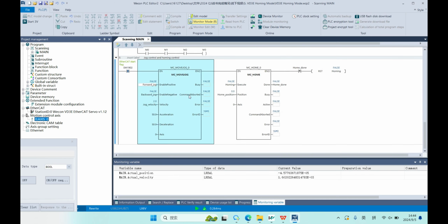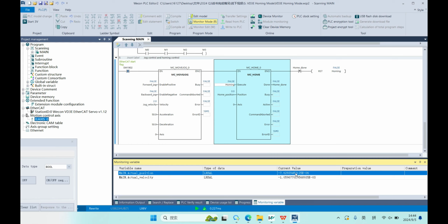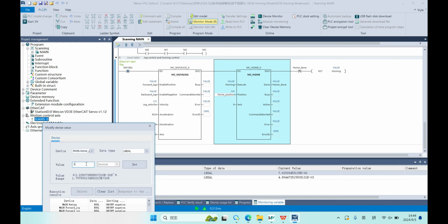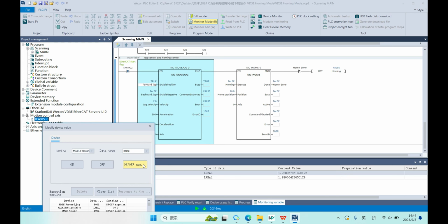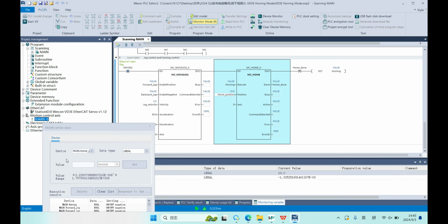First, we jog our motor to this position and we trigger MC home. We can see the position will be set to 0. If I set this parameter as 10 and then move the motor, run this MC home again, we can see the current position will be set as 10. Okay, this is home mode 35.